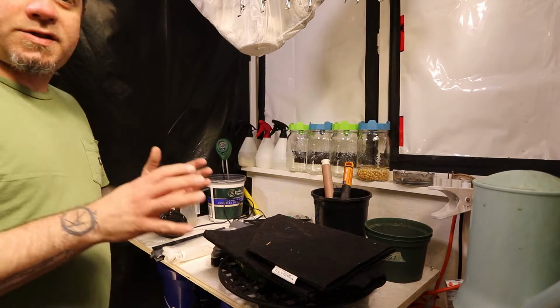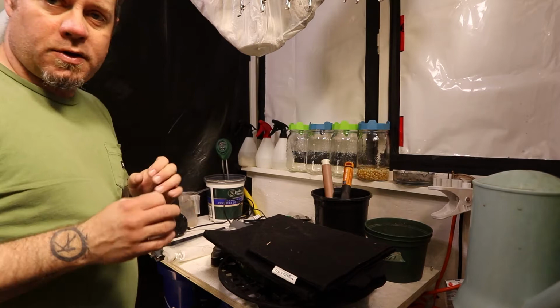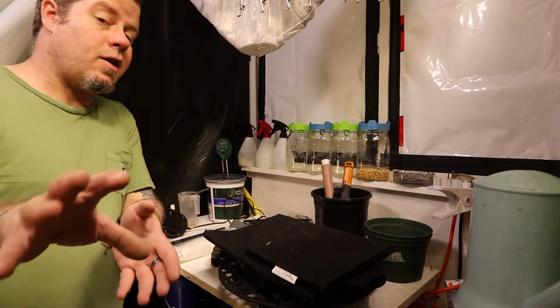Unless I'm doing autoflowers. If I'm doing autoflowers, I want to go 5-7 gallon, depending, right off the hop and never move that thing. You just get better growth, in my opinion. That's how I've been doing it. I haven't done a lot of autoflowers, but as you'll see later on in the video, I had some pretty good success with these ones.